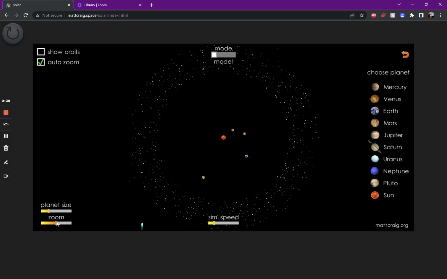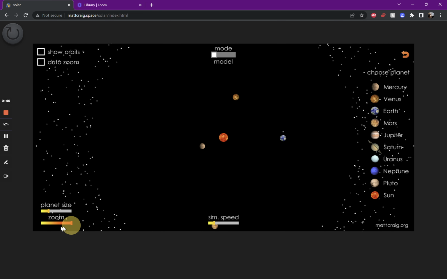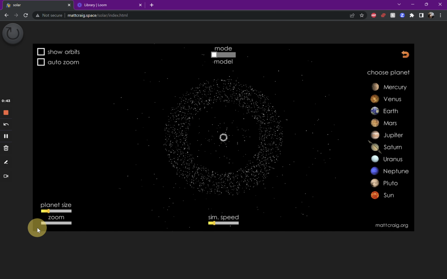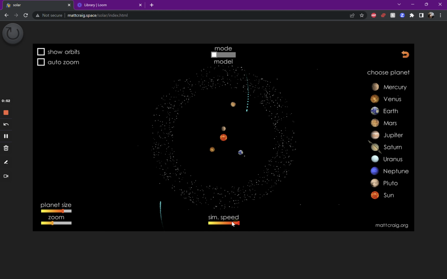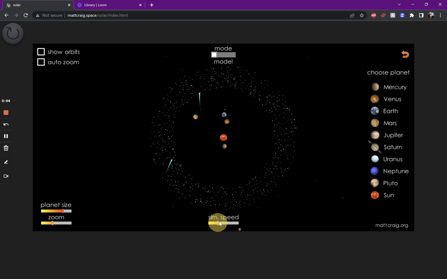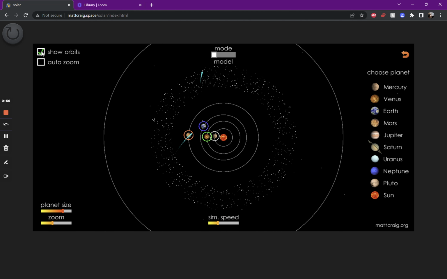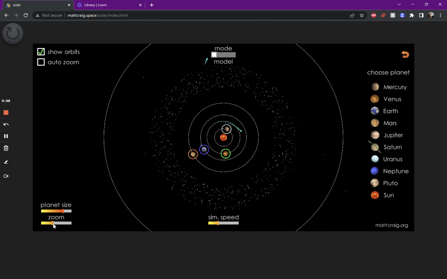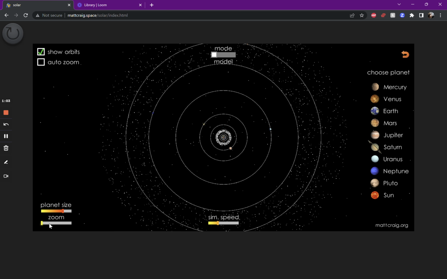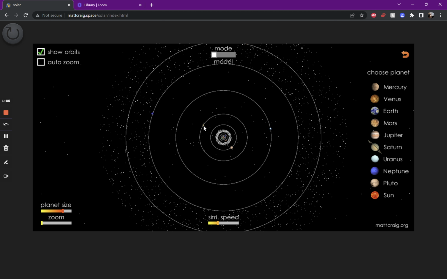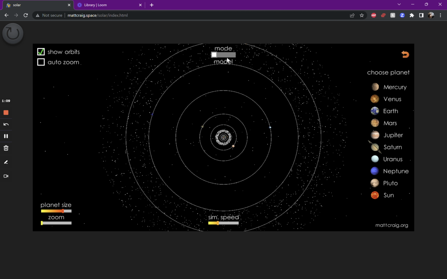a proper scale distance. You can manually zoom in a little bit if you would like, and you can, of course, zoom all the way out, and it becomes really hard to see the planets, although I'll show you a way to make that easier. You can also increase the simulation speed or slow it down. If you click Show Orbits, it shows all the orbits as circles, and it really highlights the planets. If you zoom out, you can see some of the outer planets a little bit better. There's Saturn, and there's Neptune, I guess, and it just models all the orbits as perfect circles.